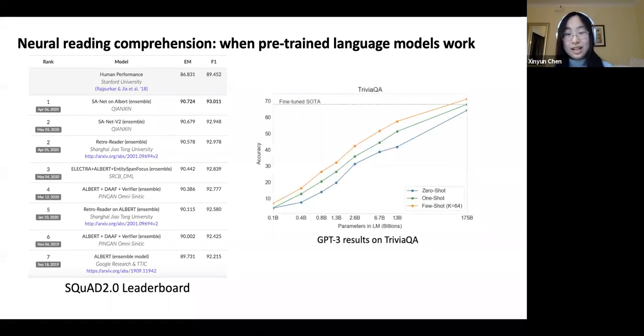More recently, with the success of GPT-3, we can see that if we have a giant model and pre-train it on a very massive text corpus from the web, then without any fine-tuning on a specific benchmark, such pre-trained models might even achieve the same level of performance as models that are fine-tuned on this specific benchmark. This happens on the TriviaQA benchmark. This very impressive performance achieved by pre-trained language models drives people to rethink whether pre-training is already enough to enable these models with some capacity of generalization and even reasoning.